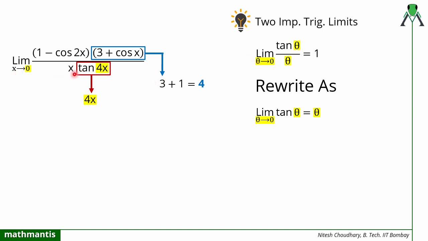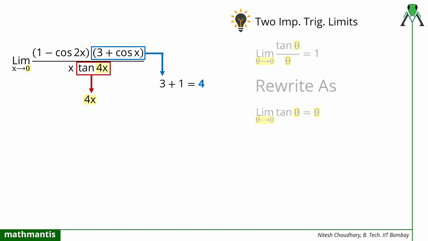So if you see a question in which there is a factor of tan theta, where theta is approaching 0, you can directly write that value is equal to theta. Always remember this. It can be done in a question like this also. Suppose there is a factor of sine of 3x in the denominator. If x is approaching 0, and this is a complete factor of product or division, not in addition or subtraction, remember, you can directly write it as 3x. Similarly, if tan square x is one of the factors in multiplication or division, you can write that if x is approaching 0, tan x is nothing but x, and if it is a square, you will just put square here. This is what you have to remember.